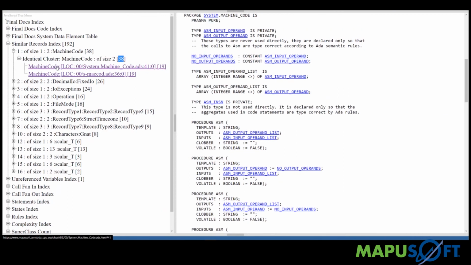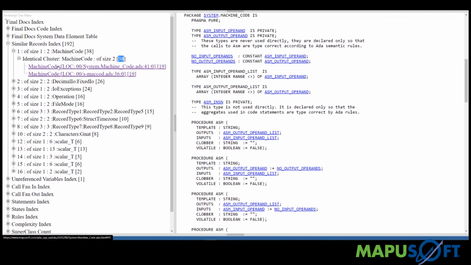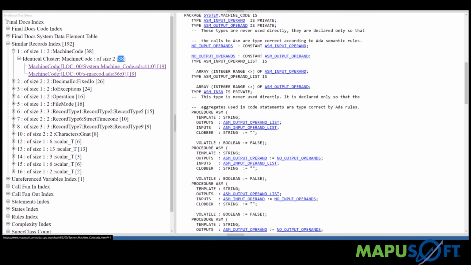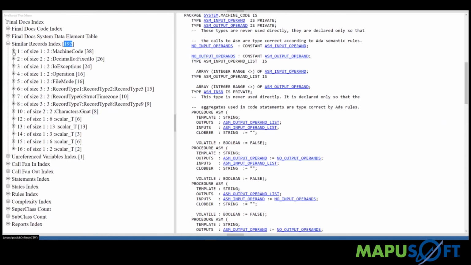So if I look at this, I can see, yep, the structure is exactly the same, but the name is only different. So this is a great candidate, just like the other 192 instances over here, that can be consolidated using our automated or semi-automated refactoring.